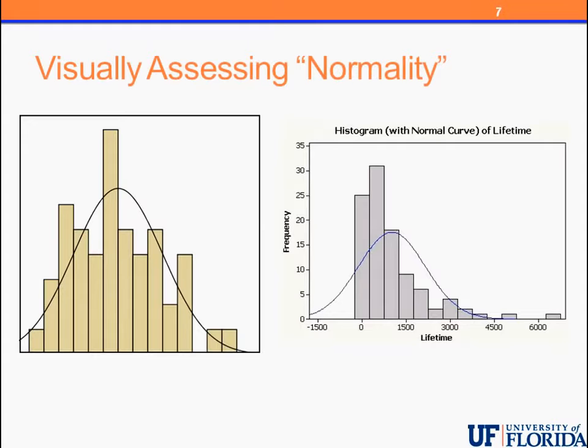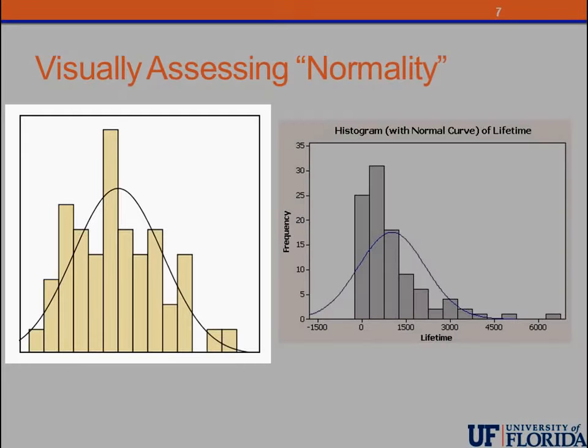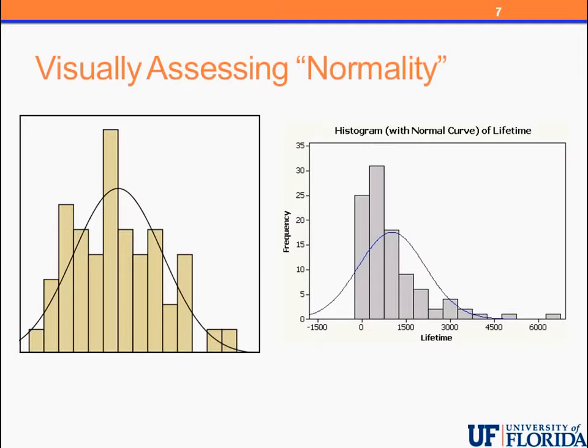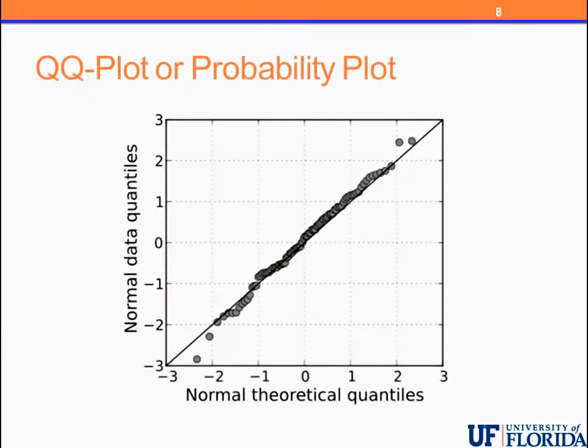Getting back to assessing normality. One method is to overlay a normal curve with the same mean and standard deviation as the sample. The closer the data in the histogram fits this curve, the closer the data are to representing a normal distribution. Again, remember the issue of sampling variability. The graph on the left certainly could have come from a distribution with population outlined in the curve. However, the distribution on the right does not seem to match the target curve at all. You might argue that you don't need the curve to make these decisions, and if so, likely you are correct.